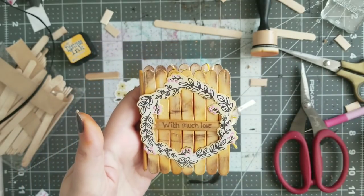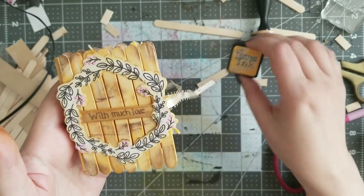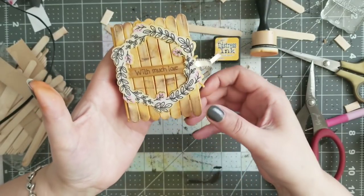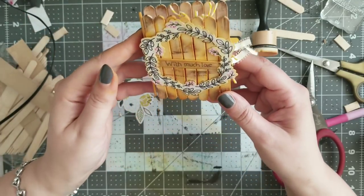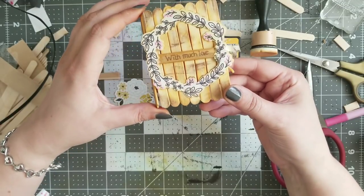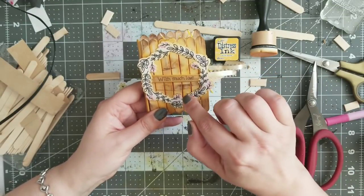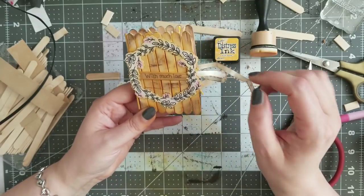So what I did was I distressed them first with my wild honey. I really like that. And then I glued it right onto my booklet, right onto the first page. And I glued one in the back. So it kind of got this shape, as you can see. So next time, I would not do it this way. I would really put the piece of paper underneath, just because here and there you can see a little bit of what's underneath, but that's fine.